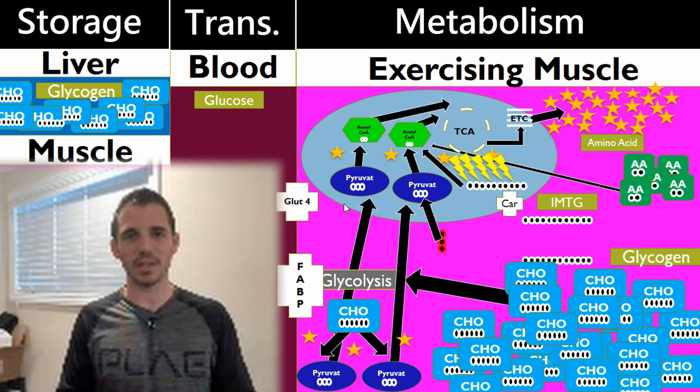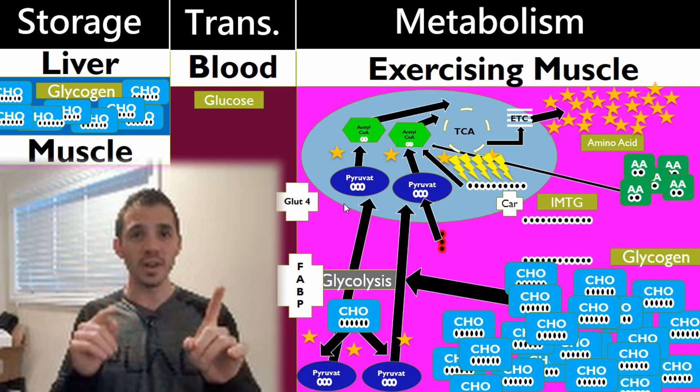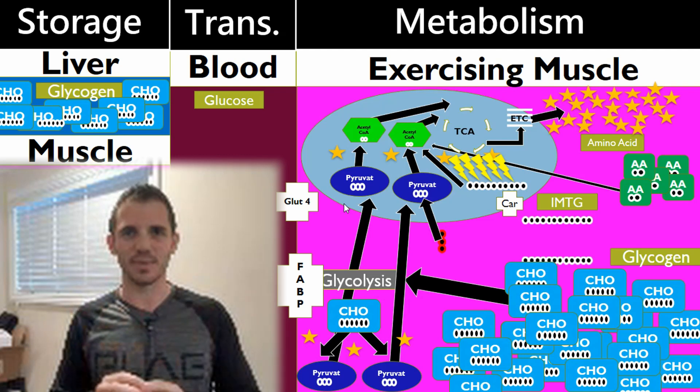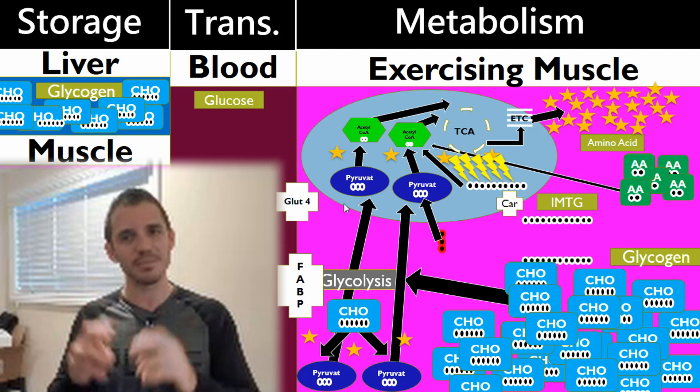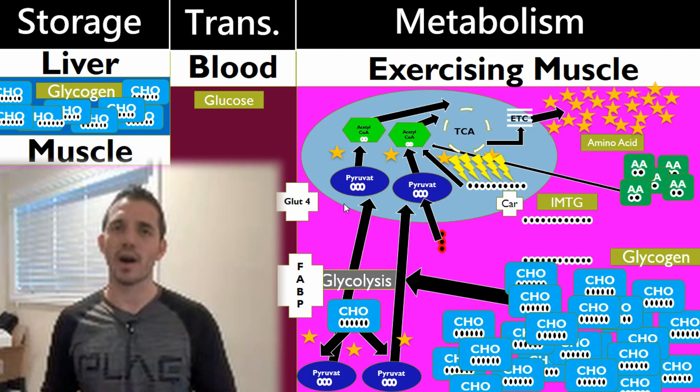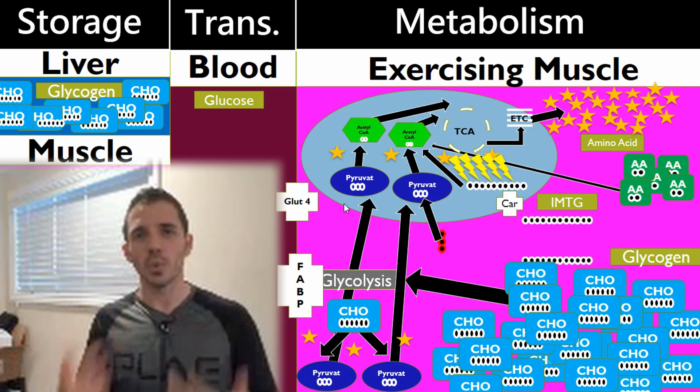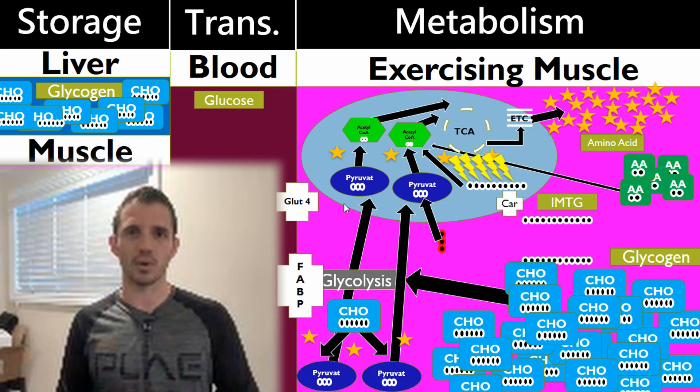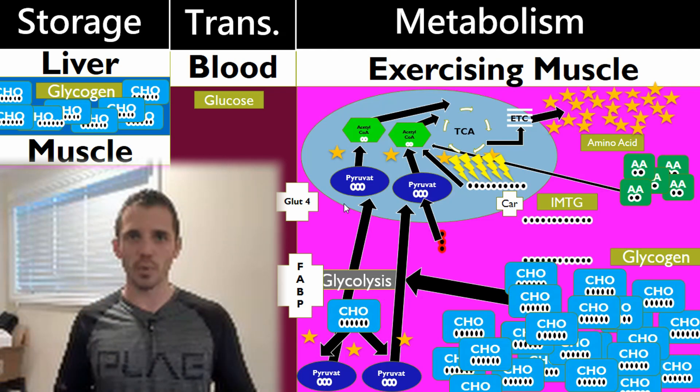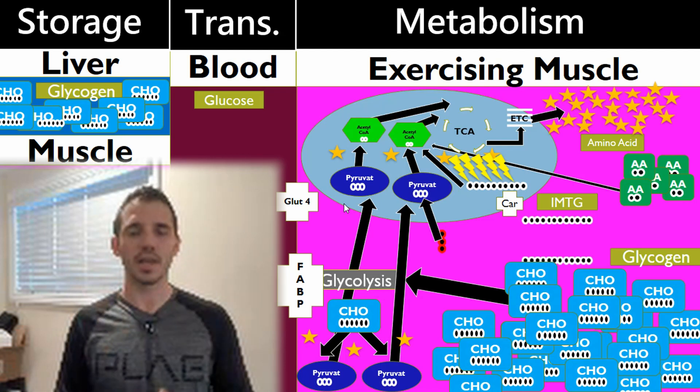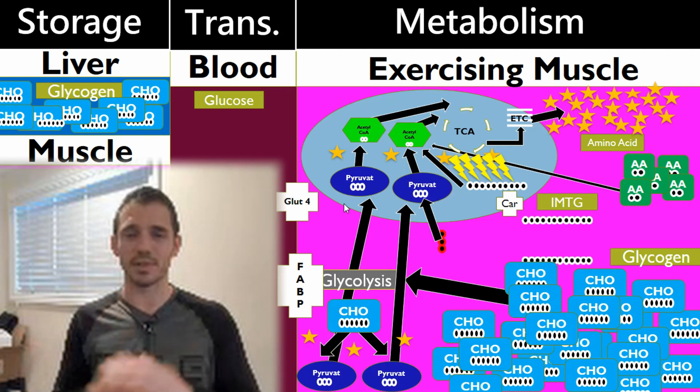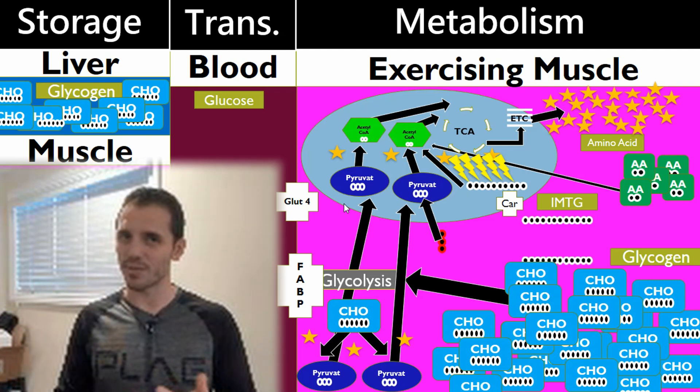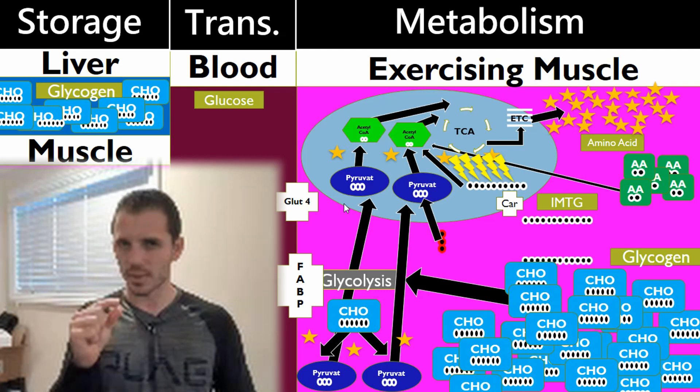However, fat is actually technically less efficient because of stoichiometry - it's not one-to-one. You need one oxygen molecule to get one carbon of carbohydrate gone. You need a little bit more than that for fat, so it's a little less metabolically efficient per molecule of oxygen, although you get more total ATP. This means we've got pros and cons. Carbohydrate is not better or worse, nor is fat - they're better or worse depending on the situation. If it's a speed issue, carbohydrate wins. The downside of carbohydrate is limited supply. The benefit of fat is unlimited supply. The downside is it's too slow and less efficient, and we only have a little bit of IMTG in the exercising muscle.